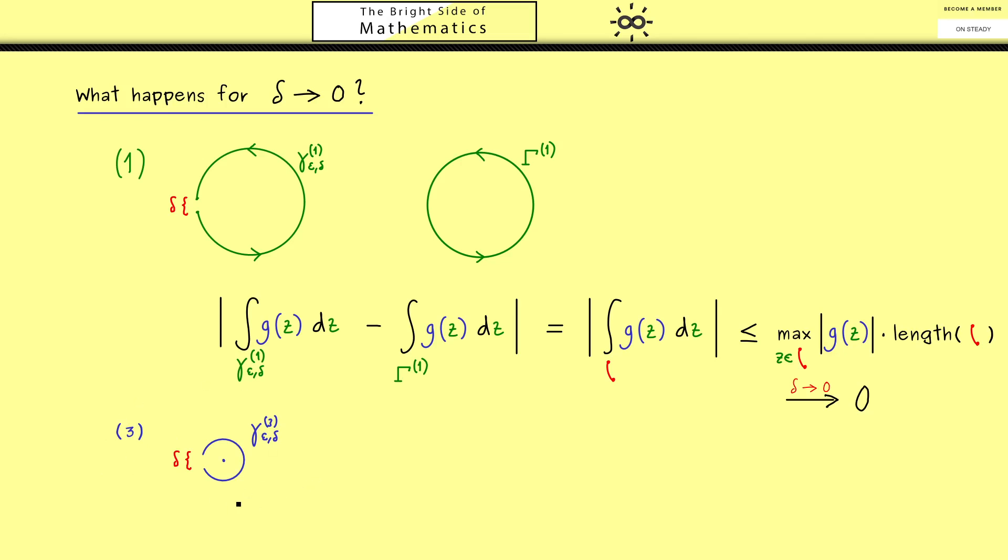Then let's go to the next path, which could be our other circle, the small circle in the middle. We first consider this one now because you see the whole argument from above works here as well. This means that in the limit delta to 0 here, we can also use the full circle. However, the only thing you should note is that the orientation is different from before, and moreover, here we also use the index epsilon because it's the radius of this circle.